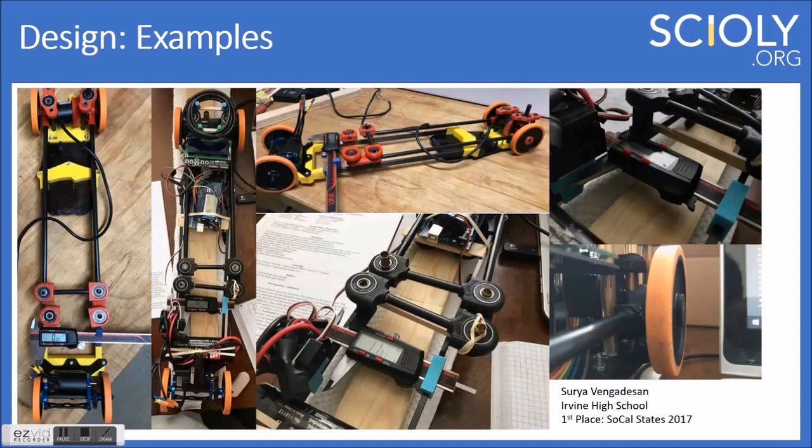This is Surya's device. He placed first at SoCal. We had just kept in contact for a bit, and I thought it'd be interesting to show his device because it takes a very different approach than the ones I've shown you. Similar caliper method, and I don't think I completely understood his linkage system. It's quite different than what we did and that I've seen, but it's similar in that he cut off the caliper, and the caliper was completely fixed here.